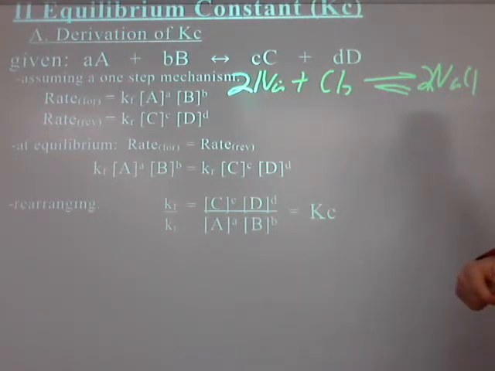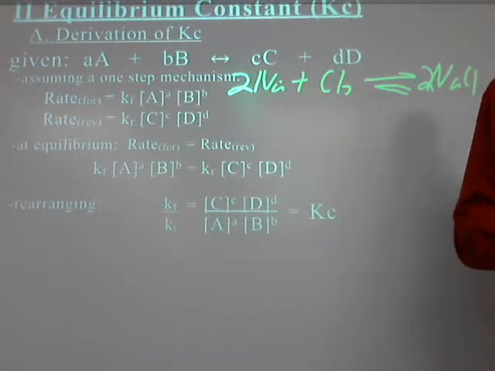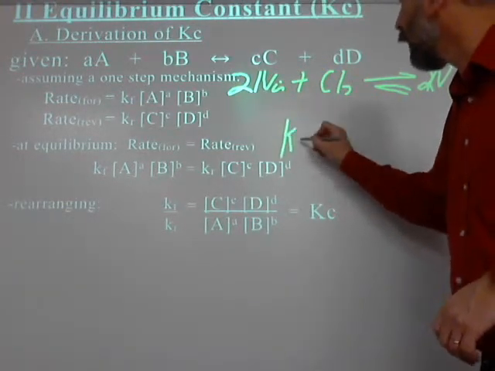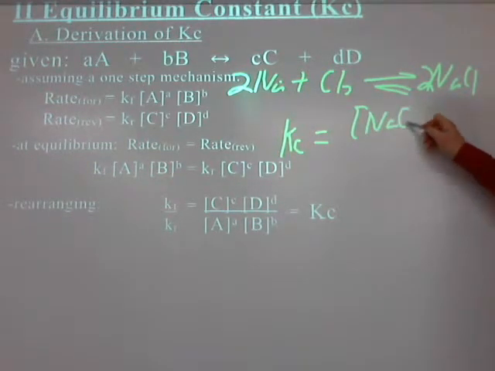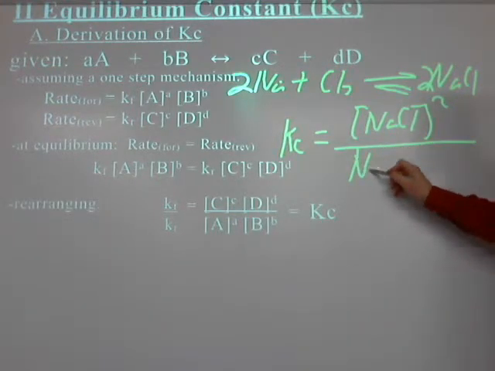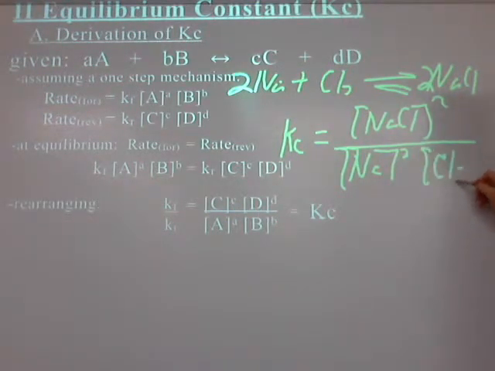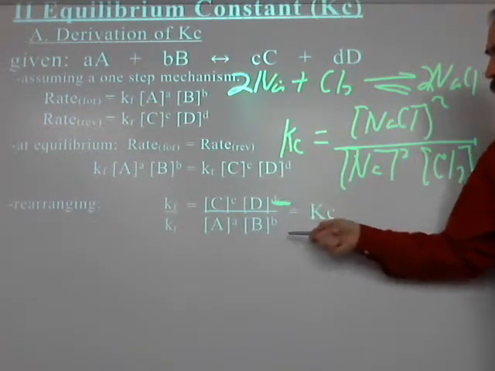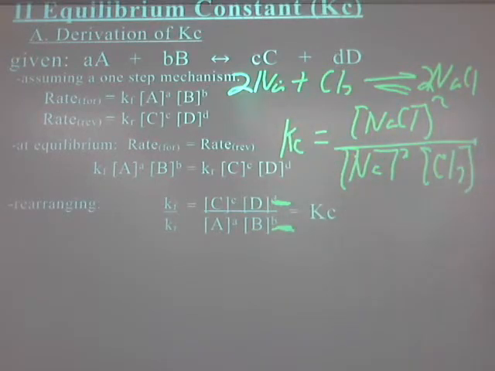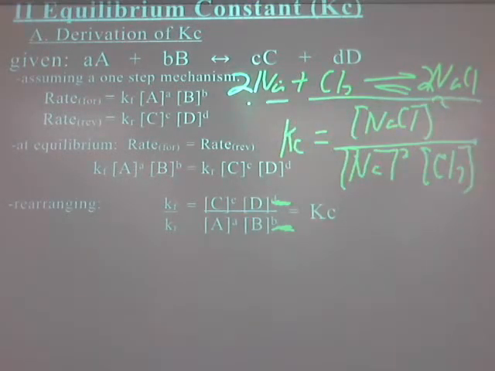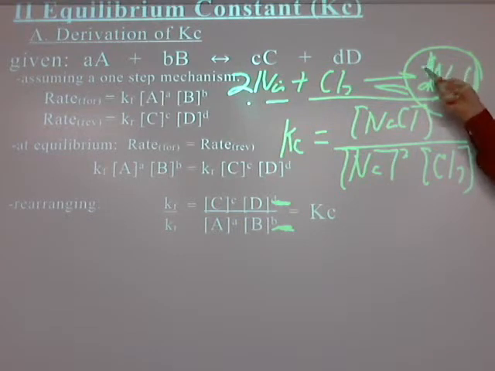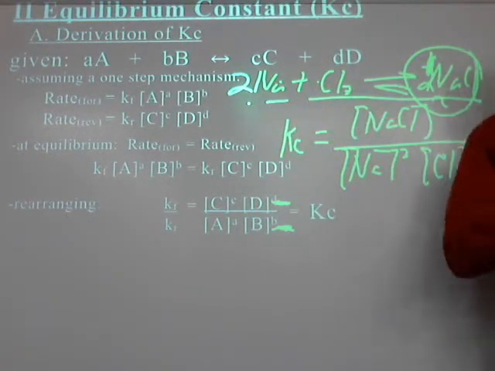But let's say it wasn't. Let's say it was an equilibrium problem. What would the rate law expression be? I'm sorry, what would Kc be? It would simply be NaCl squared over Na squared Cl2 to the first power. Do you see why? Because it's products over reactants raised to their coefficients. That's all you got to write. For 20 to 23, you're going to write that. For every equation like this, you simply put the products raised to the coefficients over the reactants raised to their coefficients. That's all you got to do.